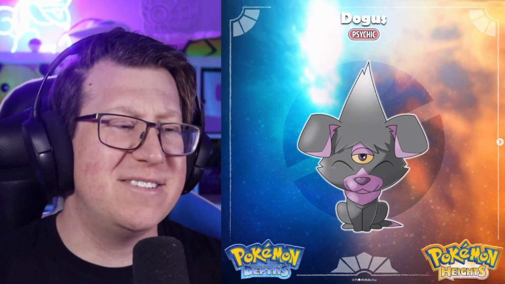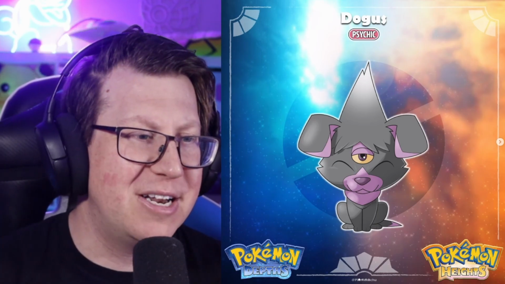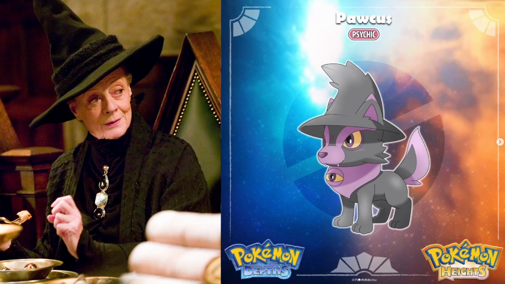Next, I think Dogus is very cute. It is a pure psychic type Pokemon, and we can see that third eye in the middle of its head there, but it does look like a very cute dog. Evolving into Porcus, so definitely following that kind of witch line now, that massive witch's hat, and we can see the third eye has moved from its forehead down to its chest, which is quite interesting.